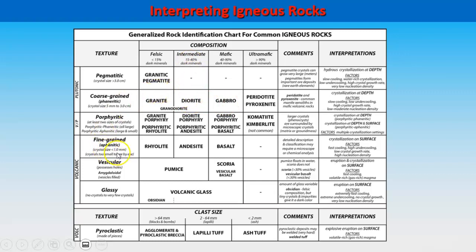If we have a very dark finely crystalline igneous rock. Dark means mafic. Finely crystalline must be a basalt. Light colored, can't see all the crystals, must be felsic. Can't see the crystals, must be fine, must be a rhyolite. So this is how we would name the rocks, right? So the pumice has holes, but is lighter in color. Scoria is dark, has holes, right? So the color is giving us a different name. For our glassy texture, we're just calling it volcanic glass.